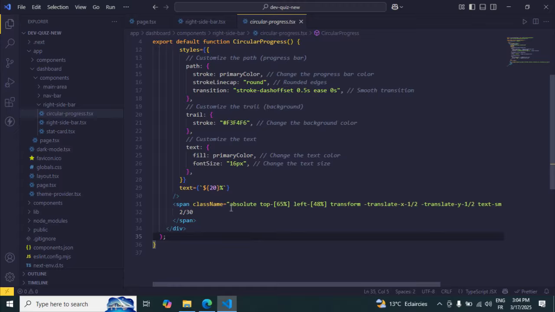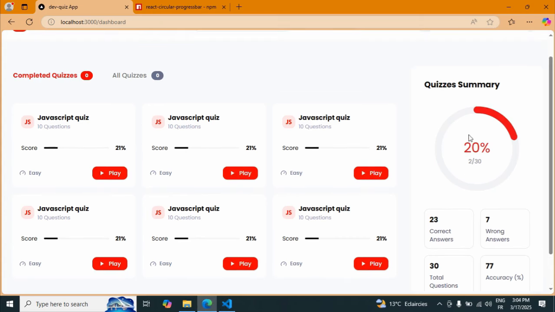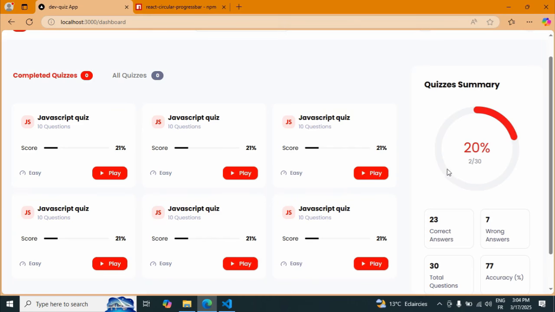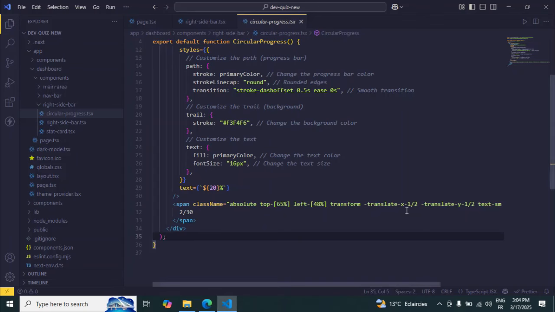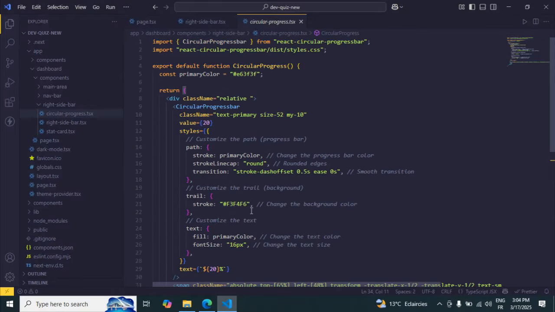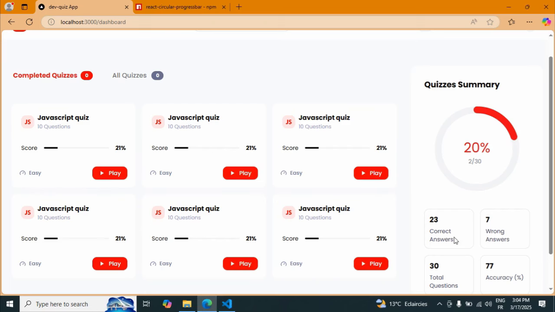And as you can see, we're using absolute as a position because we want to make this free inside this component and to be able to actually center this vertically. So we're using all these utility classes since this is an absolute. So this is basically how we can create the right section bar.